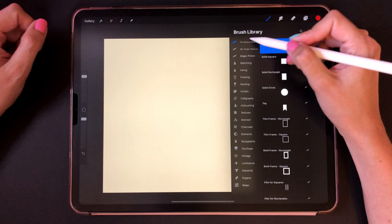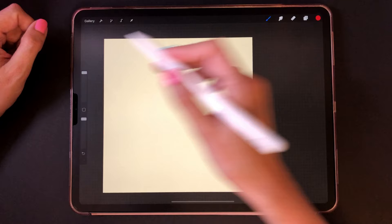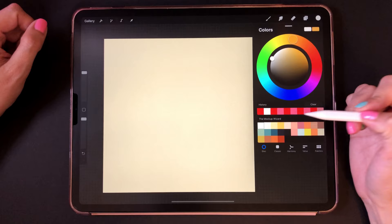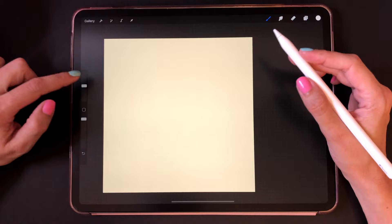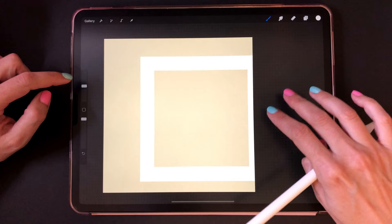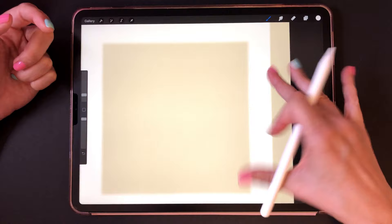In the first layer I'm going to create our main image which is going to be the tiger. I want to add a bold frame to it. The cool thing about this set is that you can make the elements any color you want, so you have infinite possibilities. Let's choose this very light cream color. The brushes are very large because they're high resolution, so if you use this at the biggest size you won't even see it because it's going to be bigger than your canvas. Reduce the size and tap once, making sure it's not cut out. You can always reduce the size with the selection tool, but don't make a small stamp and then decide to make it bigger because the edges will become very fuzzy. It's always better to stamp something big and then reduce its size.